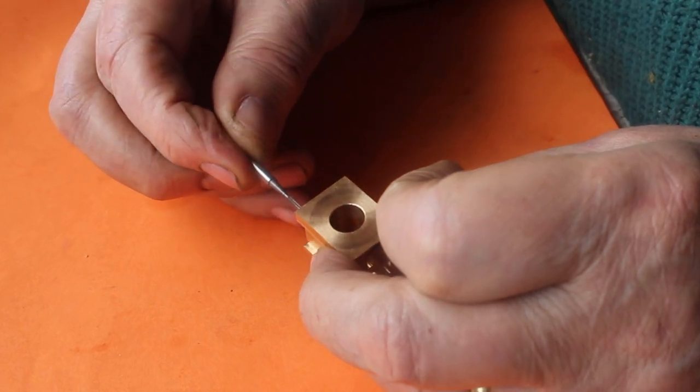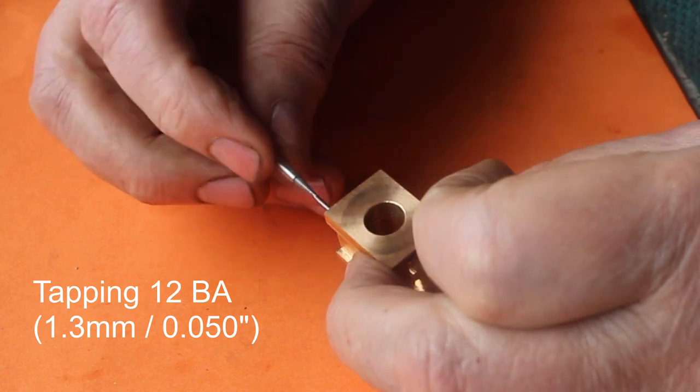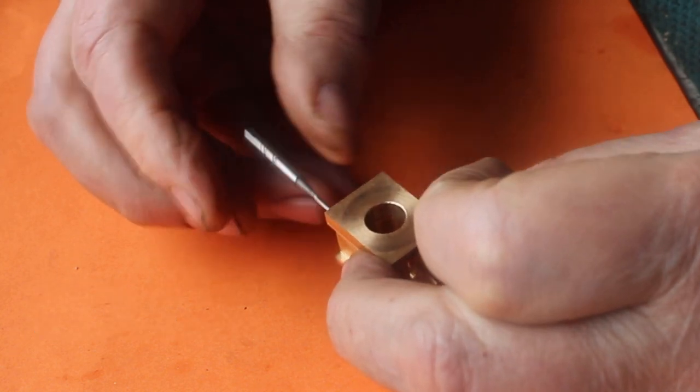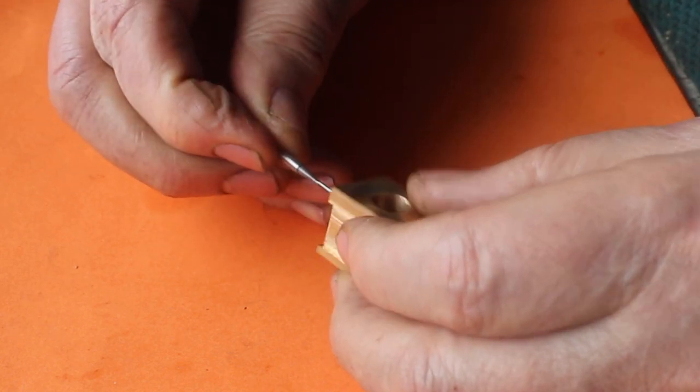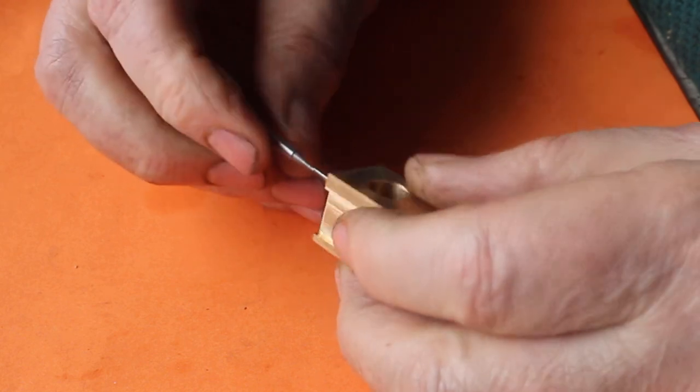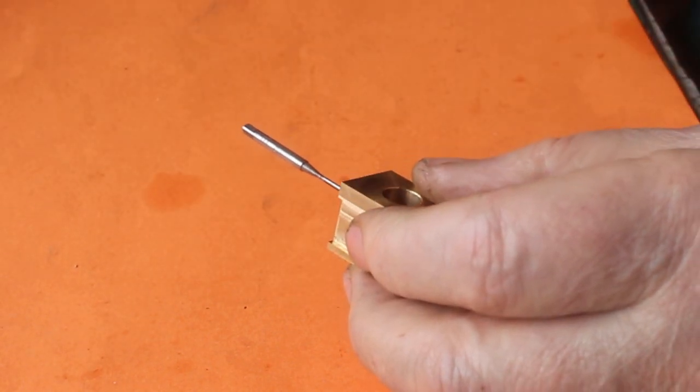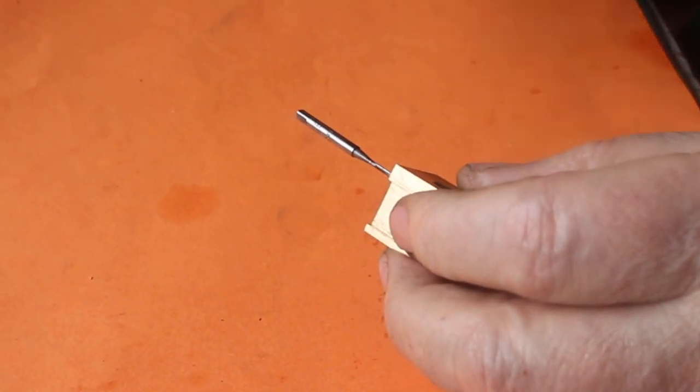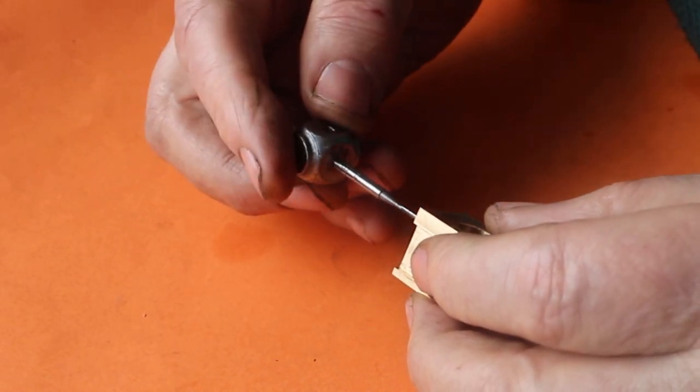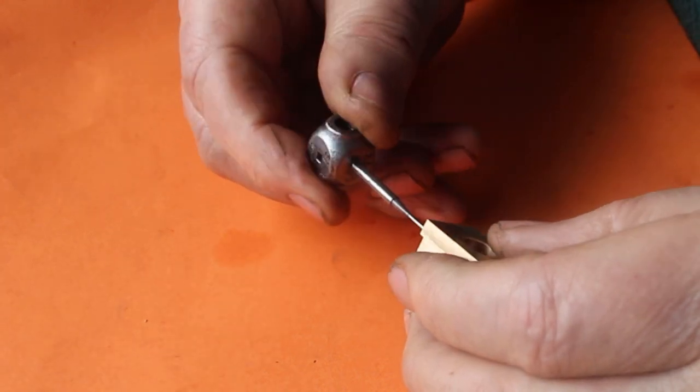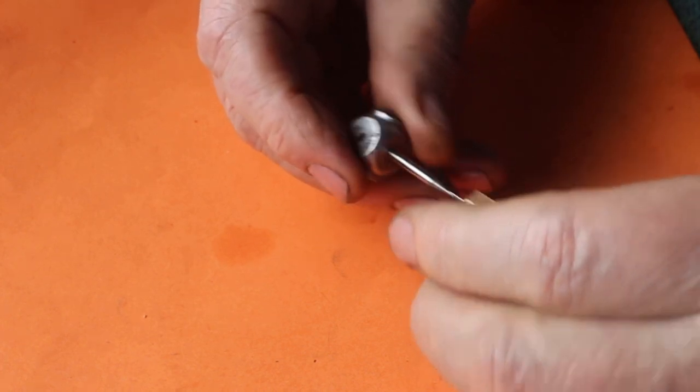So I'm just eyeballing this and going by feel. So if I just start it off by hand and just feel what's happening with the tap. It pretty much just lines up with the hole. Obviously if it's misaligned it will break very easily. So that's about it there. Find the right square and just carefully check it looks alright.